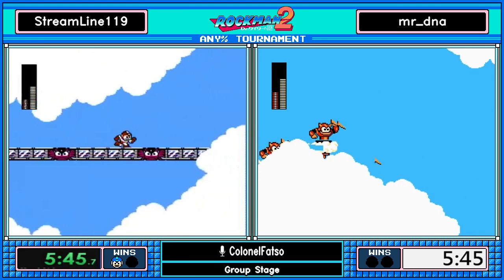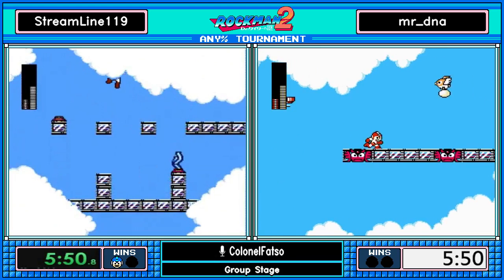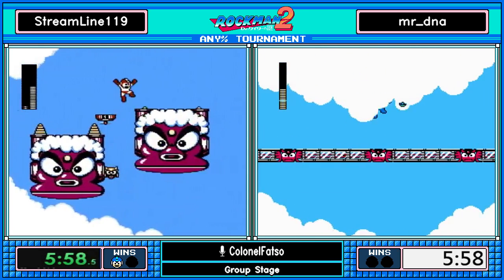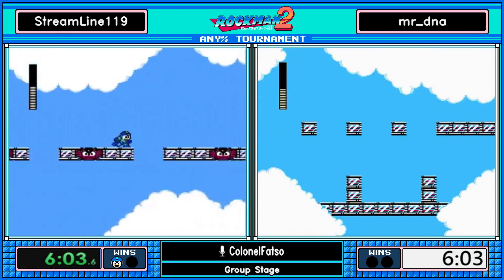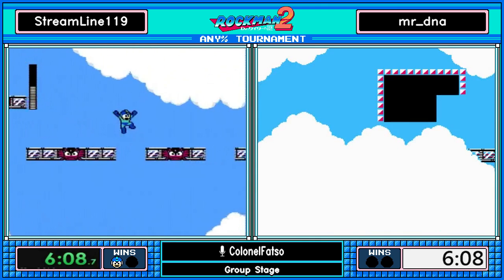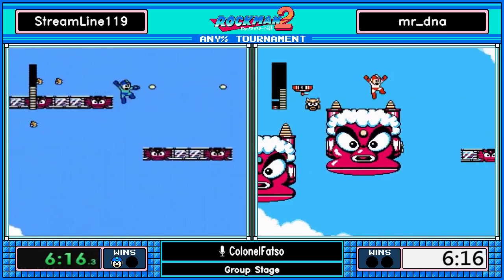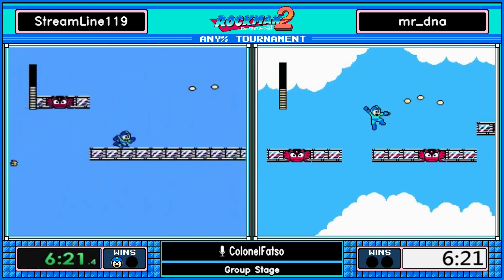Alright, Streamline is through fast air with no difficulties. Mr. DNA proceeding fine. Takes a deliberate deboost against the last enemy. Normally you want to try and skip damage from that enemy, but he seems to be doing fine. Yeah, sometimes it's kind of sketchy to land on the corner of that platform, so if you're not feeling safe about it, taking the deboost is very safe. It shouldn't make you fall.